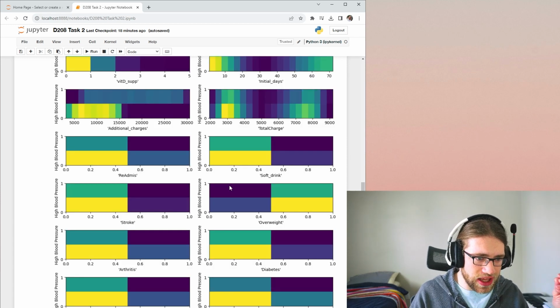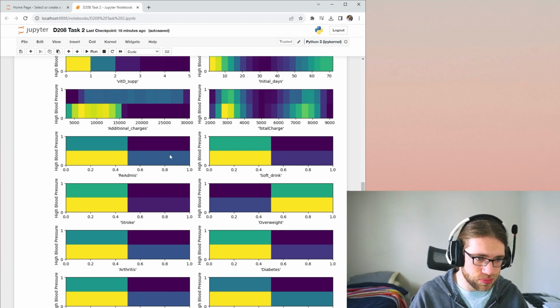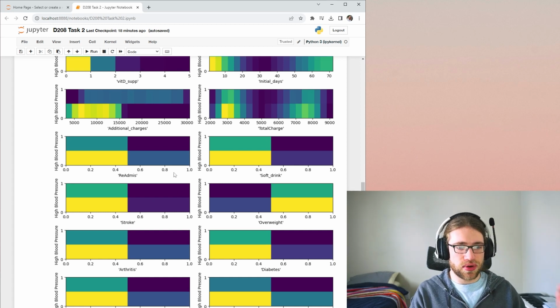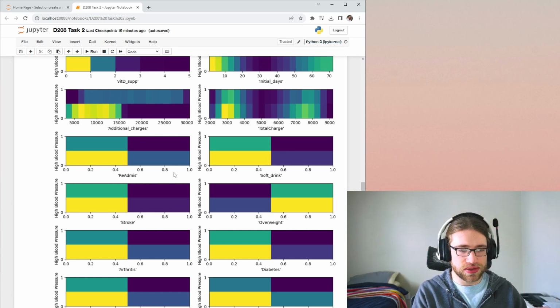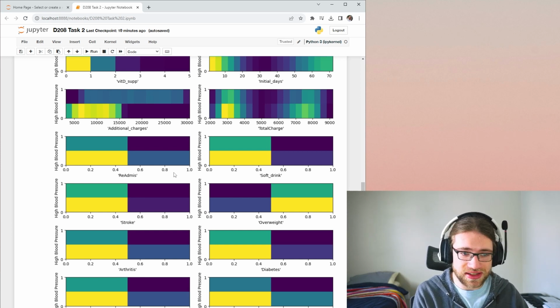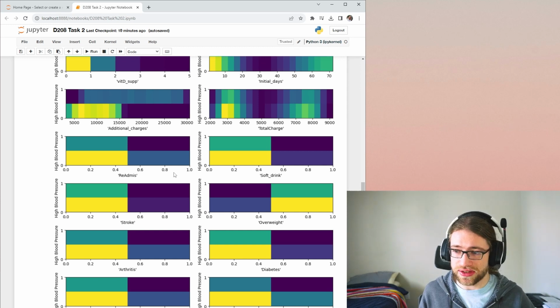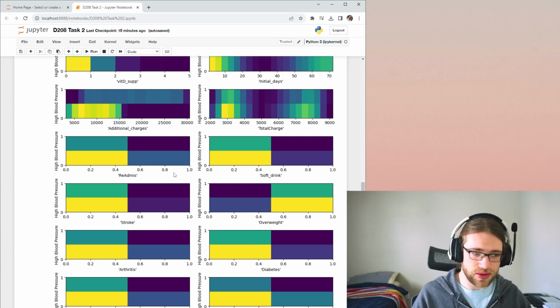And so when it came to these 4 options, either high blood pressure, no high blood pressure, stroke or no stroke, it's important that we're looking for just where there's one spot that's yellow colored and then the other ones are purple, for example. We want it to be very distinct, just one option that's very distinct, and that would show us that there's some sort of correlation between the variables.